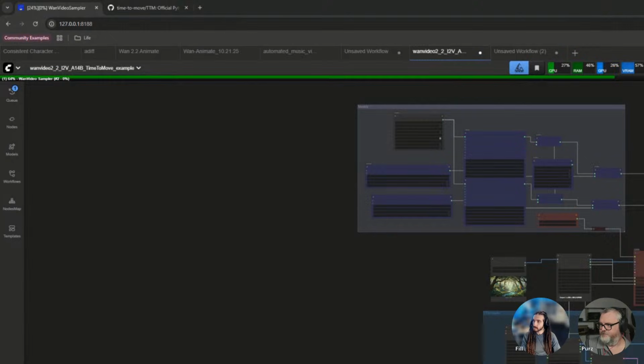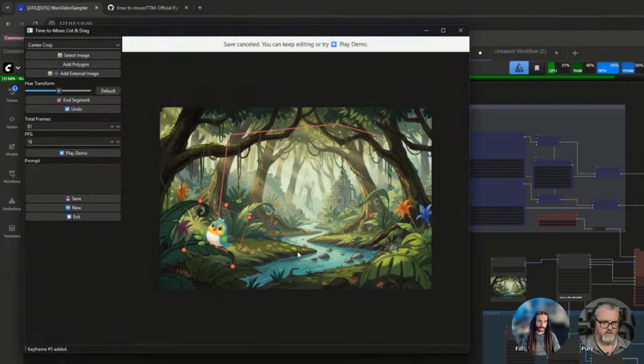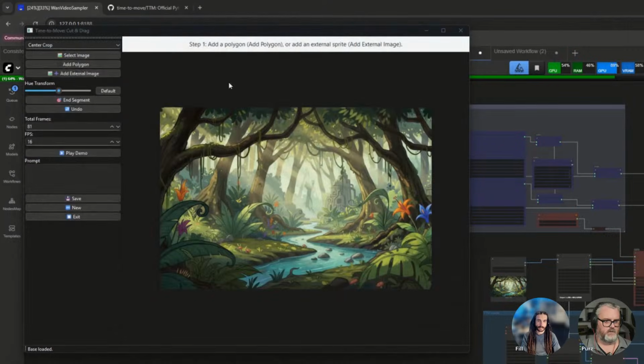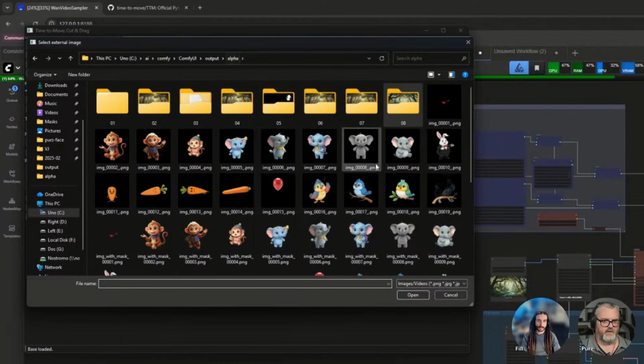Oh, yeah. Is it possible to apply flip, skew, or other transformations? I don't actually know if the, curious now. Let's drop in our first frame. Select that little birdie again.